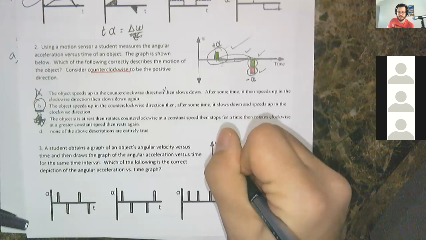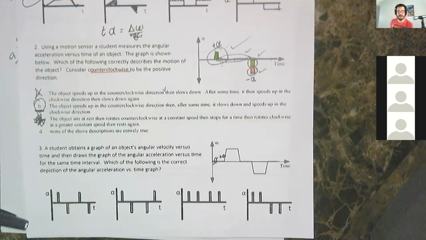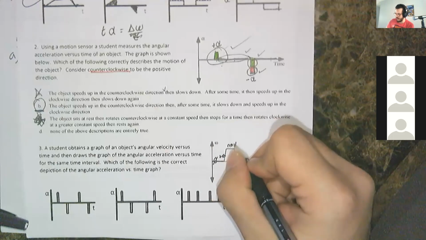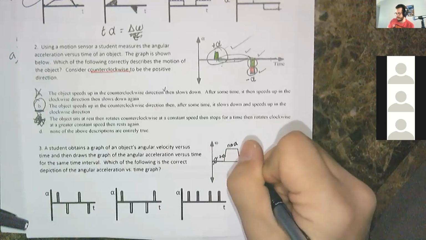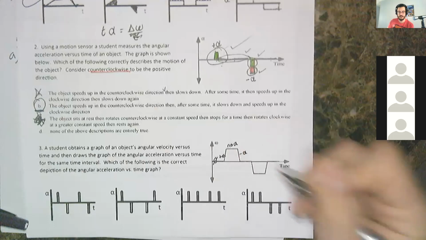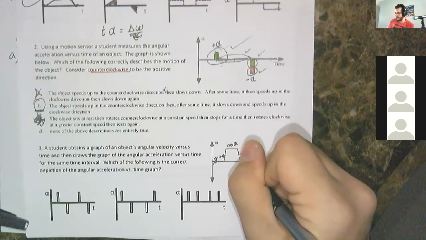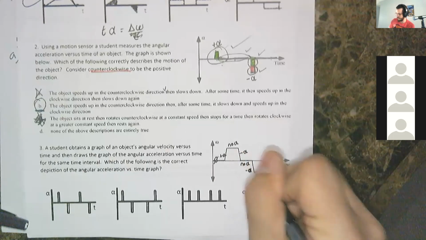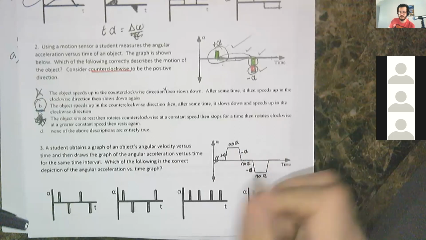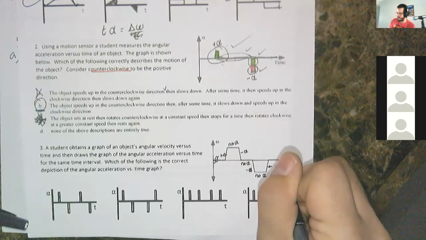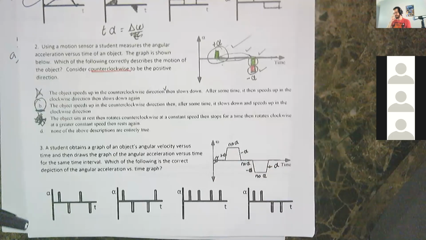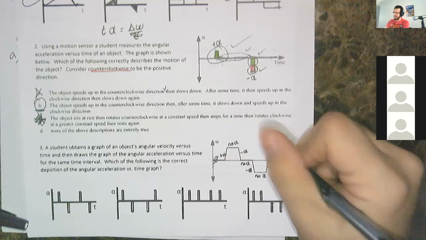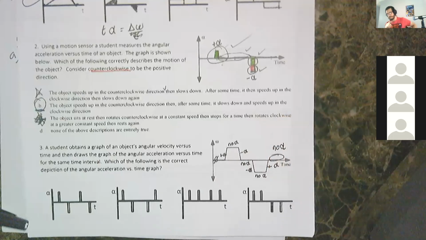We have a positive slope, that is a positive acceleration. Then we have no slope, that is no acceleration. Then we have negative slope, negative acceleration. Then we have no slope, no acceleration, negative slope, negative acceleration, no slope, no acceleration, and finally a positive slope for positive acceleration. And if this time, because it looks like that line's a little bit bold there, that would also be no acceleration because there's no slope.